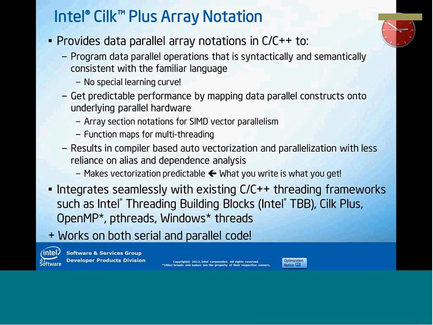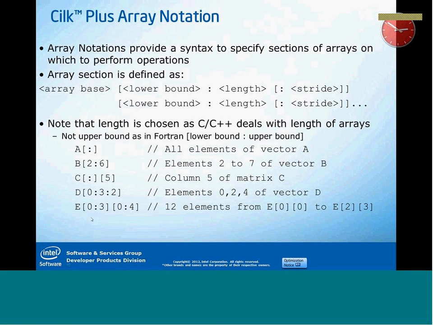This works with automatic vectorization that I already described. It works on array slices. It can have a lower bound, then there is a length, and then there is a stride. So it's pretty powerful actually, and you need to use all the features of that. You can address all the elements of the vector A just like that, and for B, if you want to start at 2 and go up to 6 elements, you can do 2 colon 6 and so on.